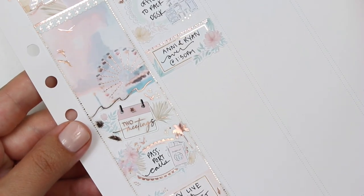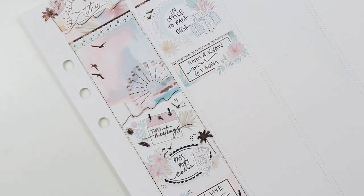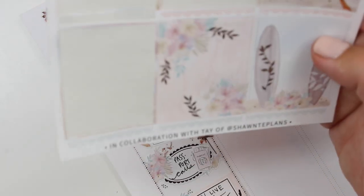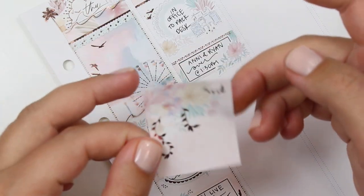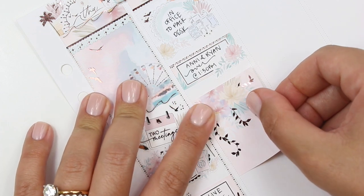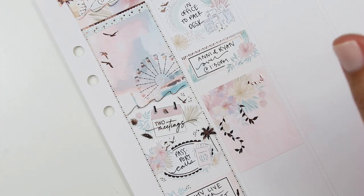Okay, super simple. And then from here, I am going to take a box and put the box down. I think I'm going to grab this one and stick it pretty close because I don't have the header. Wow, I laid that down really straight.